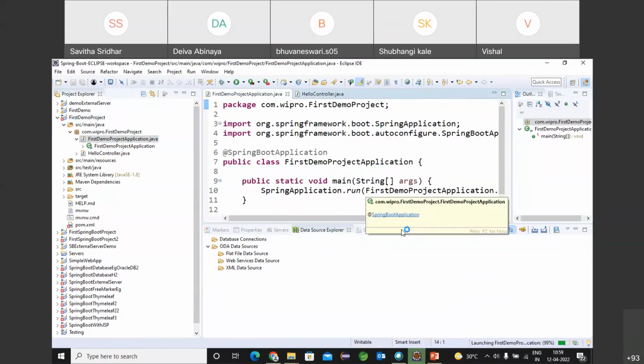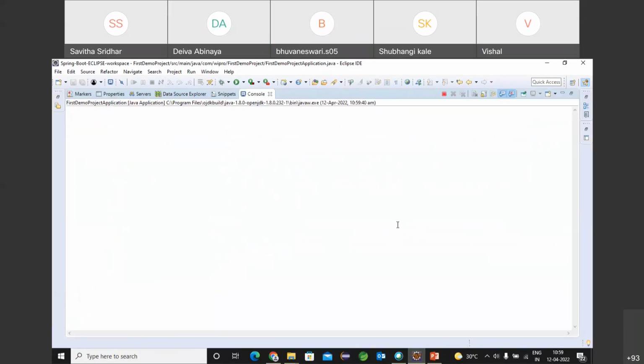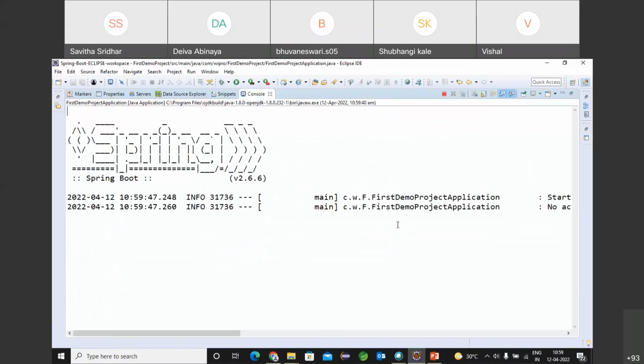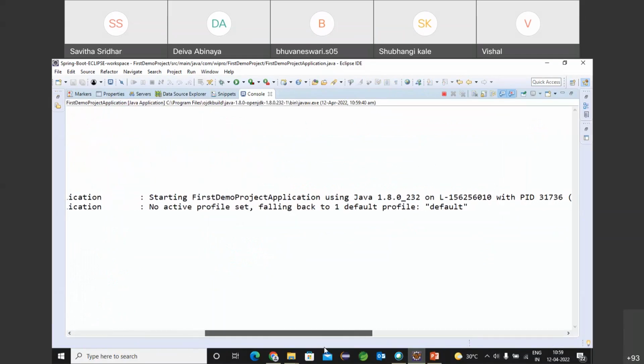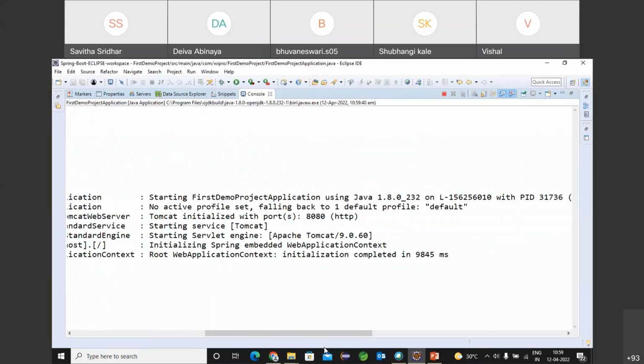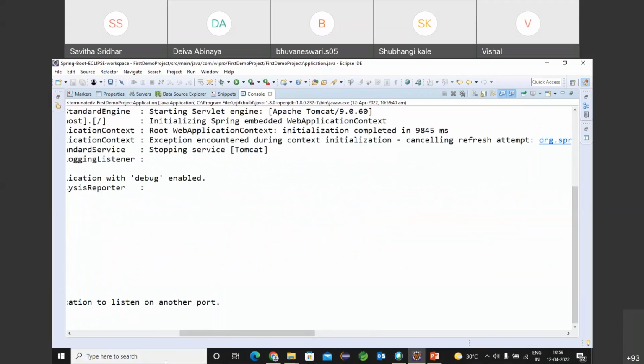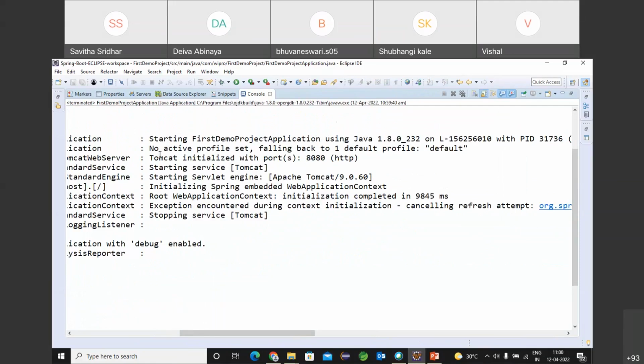So let's watch the console and see what happens. Because I've not changed the server port number, the default port on which it will try to run is port 8080, isn't it? So let us see what happens on my machine. You can see here, it is trying to initialize Tomcat on port 8080.